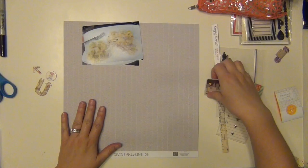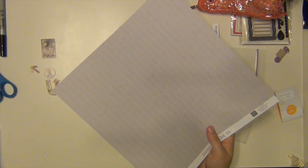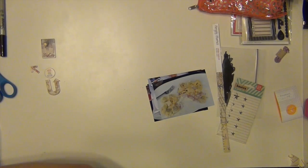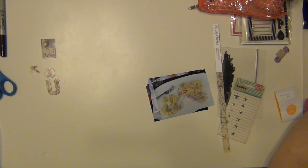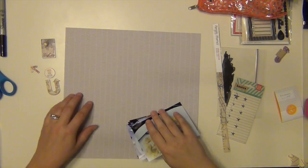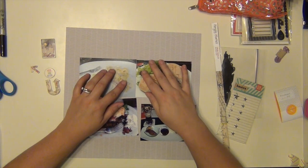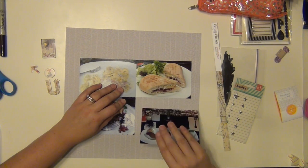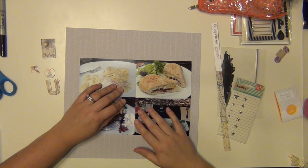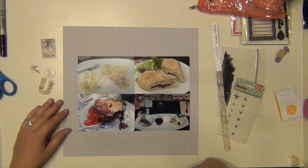So what I'm doing is I'm referencing my journey layout and choosing some elements that will go with it. For example, I have the branding strip — that Simple Story branding strip right there next to the pictures — and that has a little piece of the map paper that was on my journey layout, so that will help tie it in. I also have some arrows with maps on them and things from the same chipboard that complement each other really well.